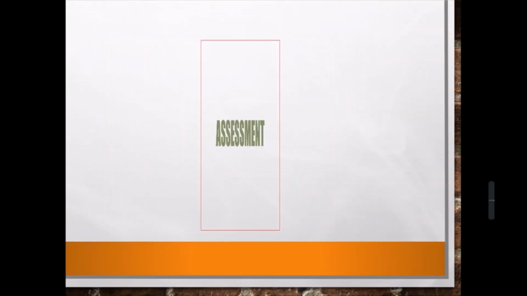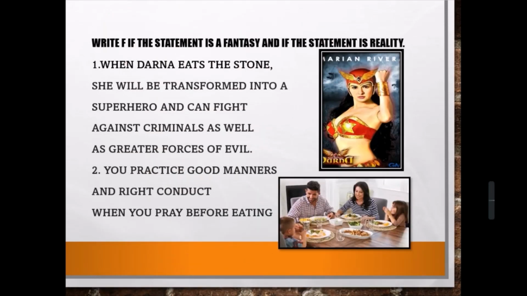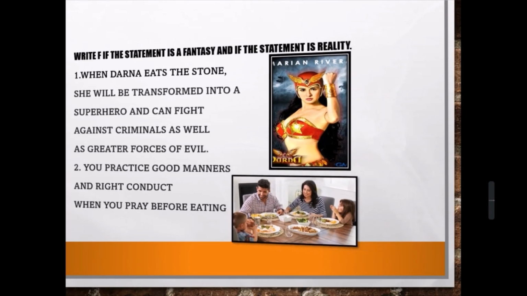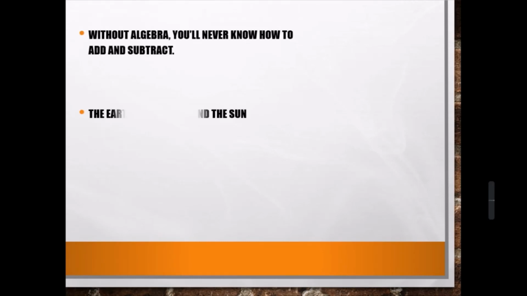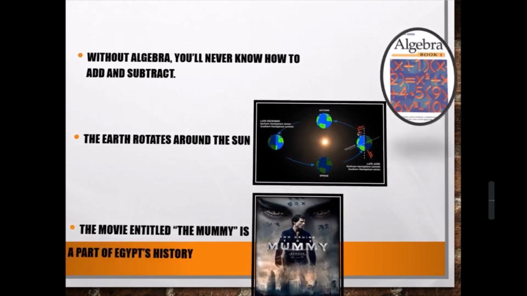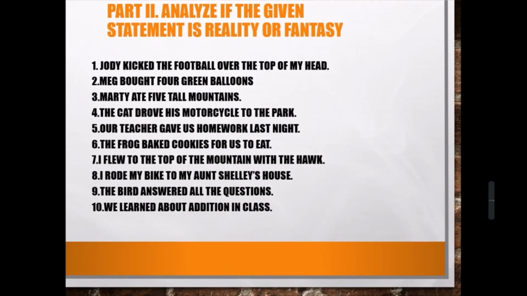Now, for our assessment, which will be this. Write F if the statement is fantasy, and write R if it's reality. So number 1, when Darna eats the stone, you need to just put F or R, okay? And I will give you 5 minutes for this. 1, 2, 3. Part 2.